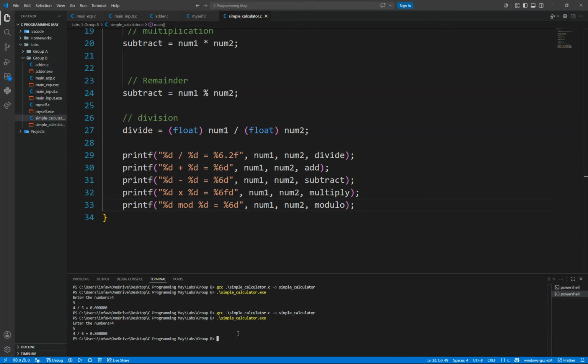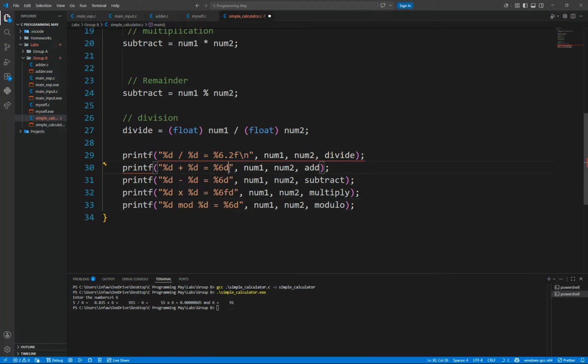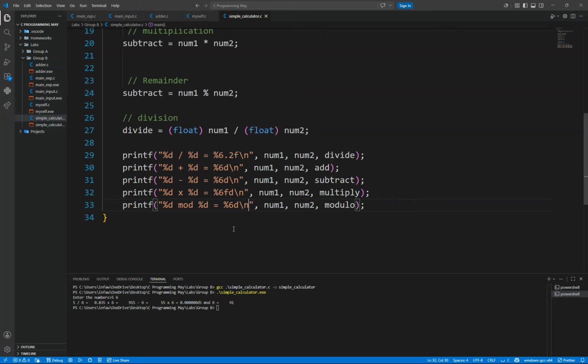So let's compile it, and we see what happens over here. If I enter 2 numbers, all right, let me come to the next line so that everything will look nice, because you are not seeing the effect well. All right, the last one, I save it and I compile it again. So we have this, then we have that.